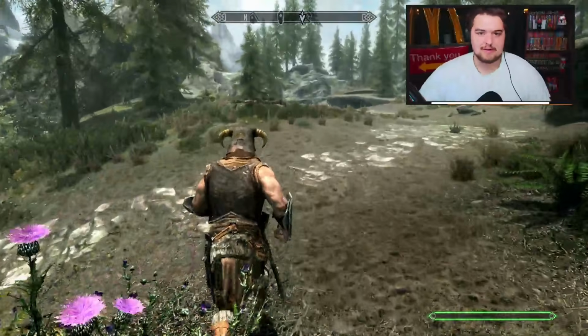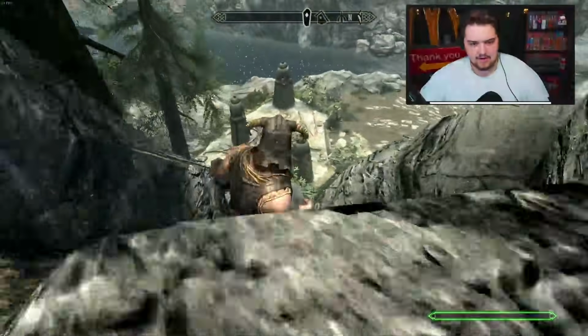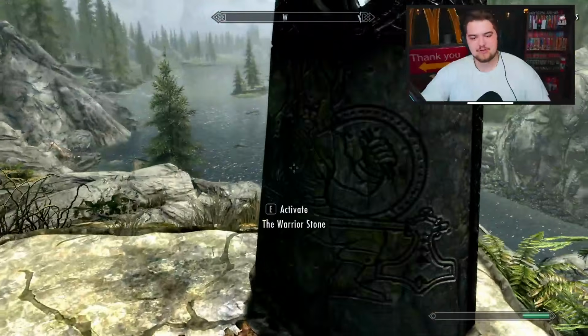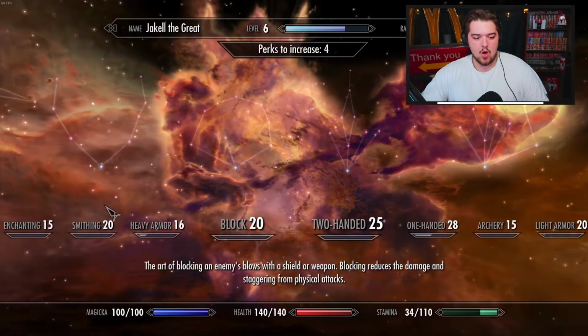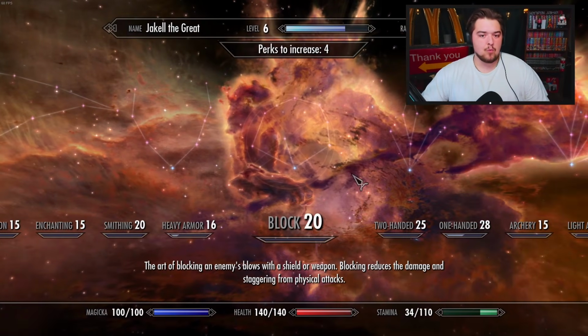Let's go to the Guardian Stones. All right, and here we are at the Guardian Stones. This is definitely the way that Bethesda wanted me to get there. Okay, you can pick whichever one you want. I always pick the Warrior Stone just because that's my playstyle. This is going to affect all of the red skills from archery all the way over to enchanting. Enchanting to archery is going to be a warrior skill.